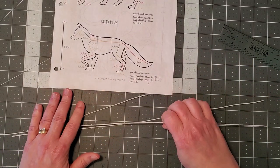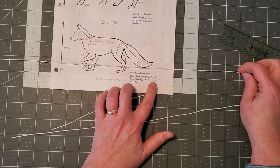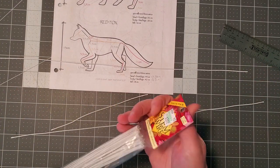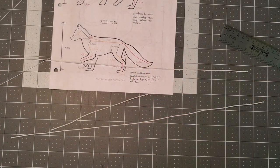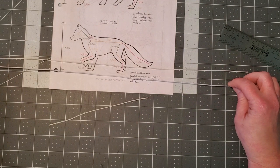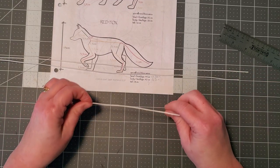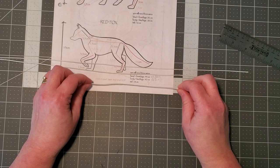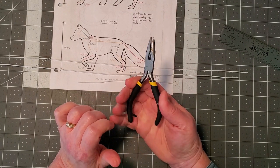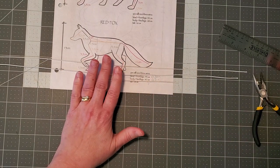So to start, we need three wires. For the body and the hind legs, we need an 18.3 inch wire, and if it says 18 inches, it's a little shy of the 18.3, but it worked. Then the head and front legs are 44 centimeters or 17.32 inches, and for the tail you need 18 centimeters or 7 inches. So I have my wires already cut. I just used a pair of wire cutters that came in my Amazon needle felting kit. They work really well. I just cut those to save us some time.